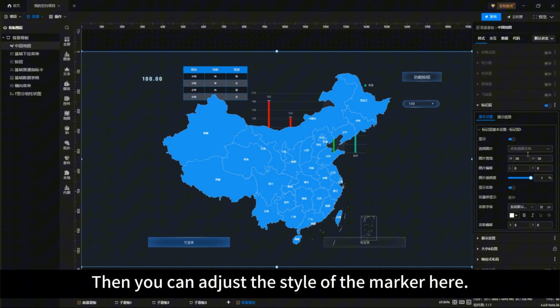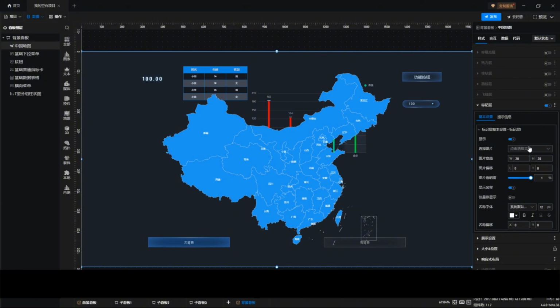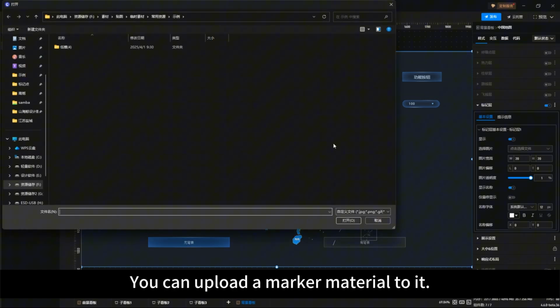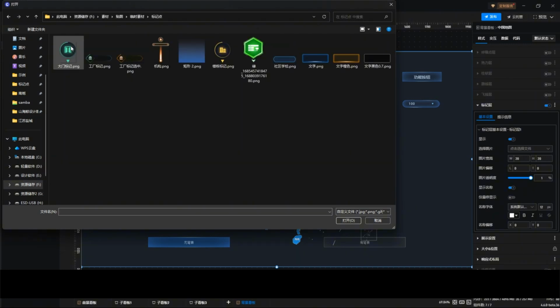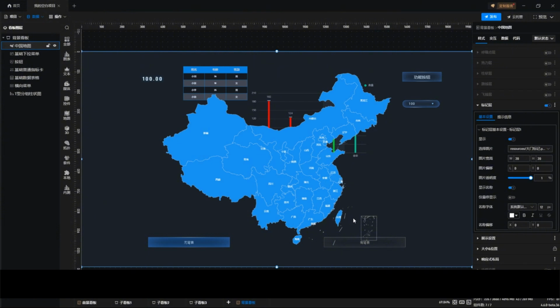Then you can adjust the style of the marker here. You can upload a marker material to it. Click to add it.